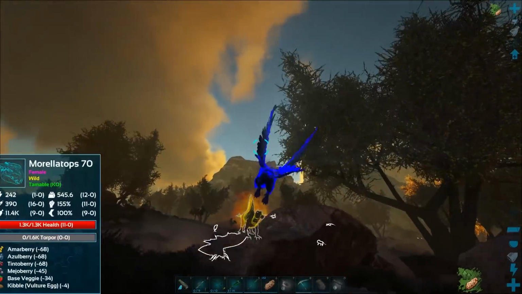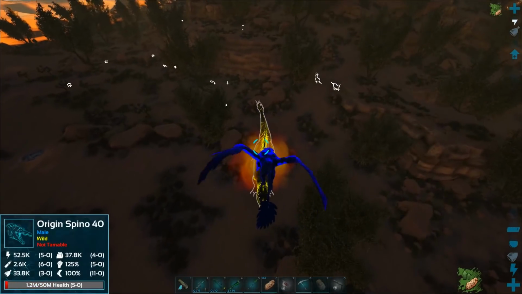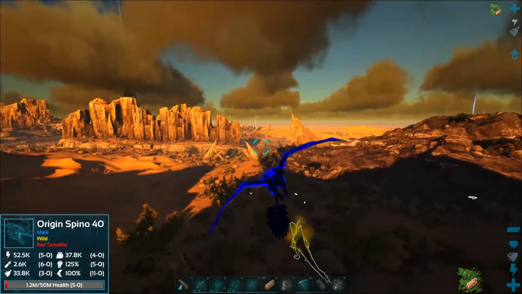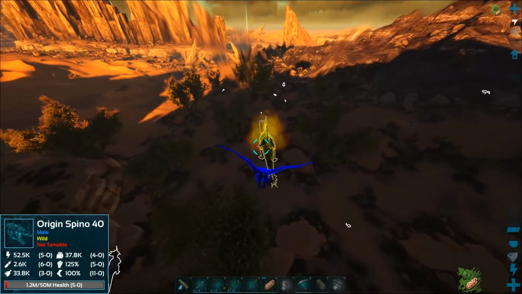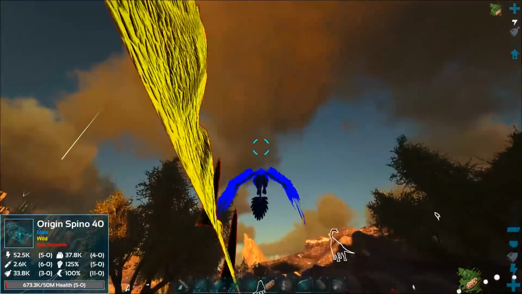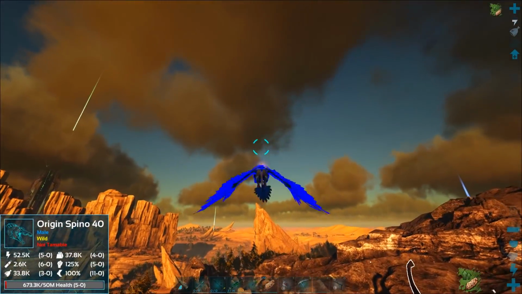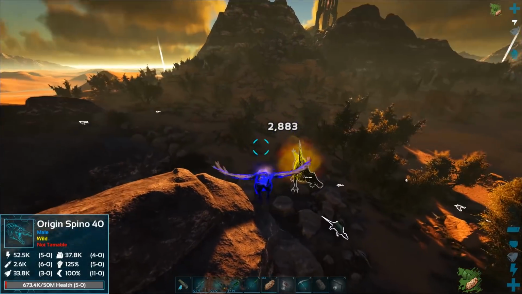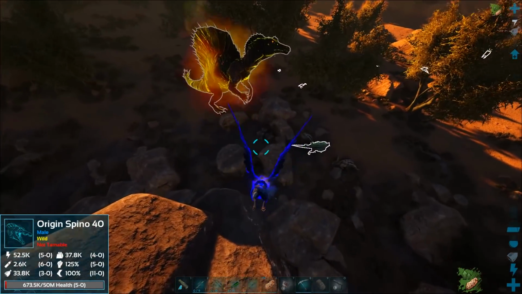He's not even like bothered, look. So he's literally got a little bit of health left, 1.2. So he loses aggro after a little while. I don't know what that is. Right, so we get away. If we get away and then turn around, there we go, he's lost aggro. He just wanders, we can like land right next to him.